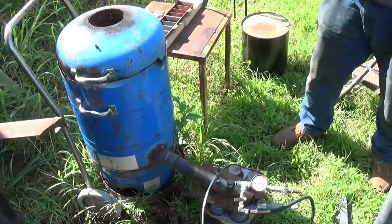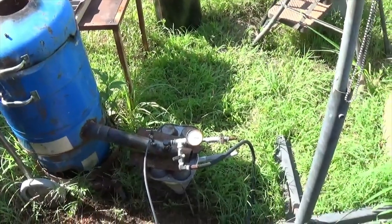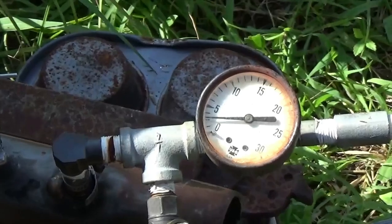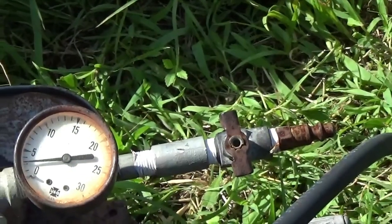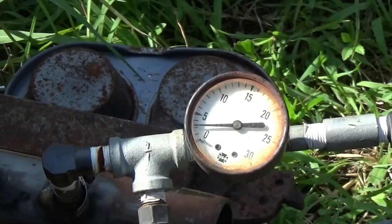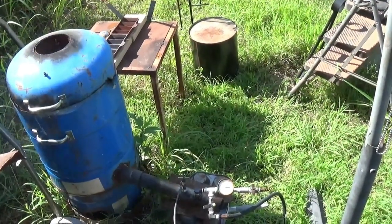I should probably have the gloves on, but it's not that hot yet. Could be though. I'm going to zoom in on this gauge right here. But that's something I still have to do, I guess, while it's preheating. I still got to hook up my air hose and plug in the compressor. I don't know why that's reading at 2.5 pounds of air going in, because as you can see, there's no hose hooked to it. So I'm gonna let that preheat for a few minutes and get the moisture out of the crucible and out of the tank. I'll be right back when I get the, I don't even have the air plugged into the compressor yet, so back in a second.